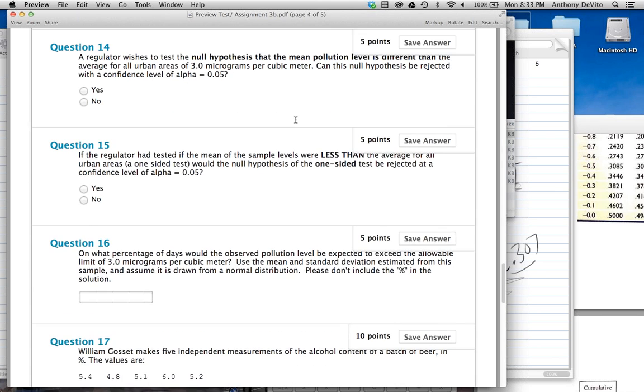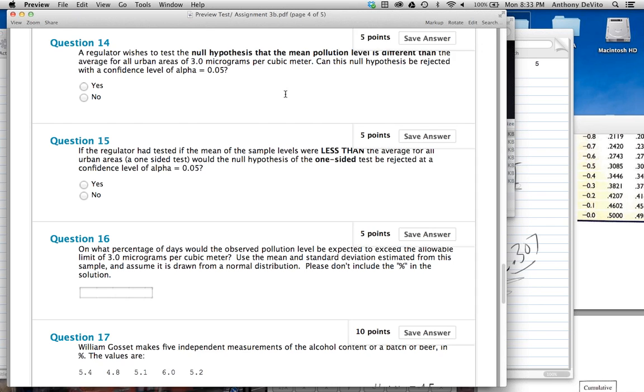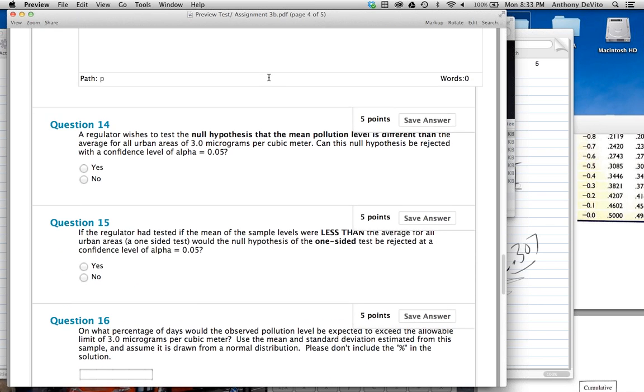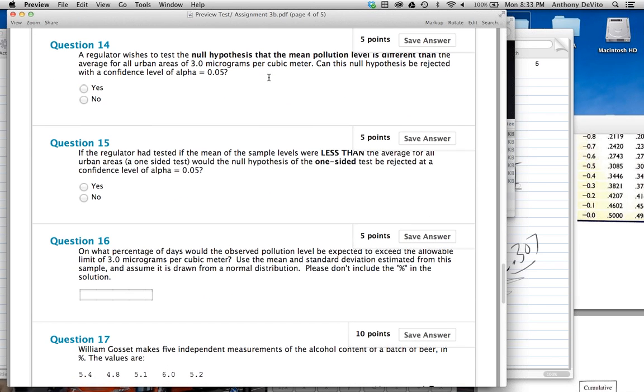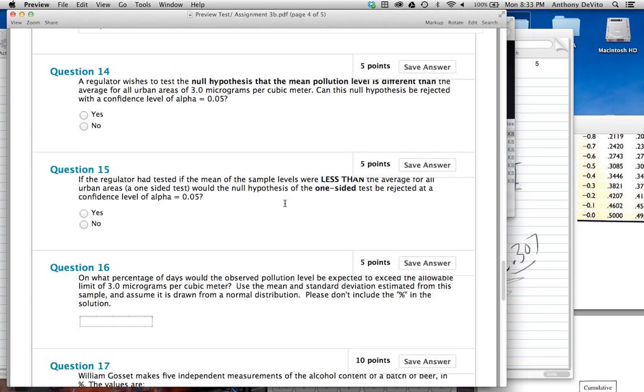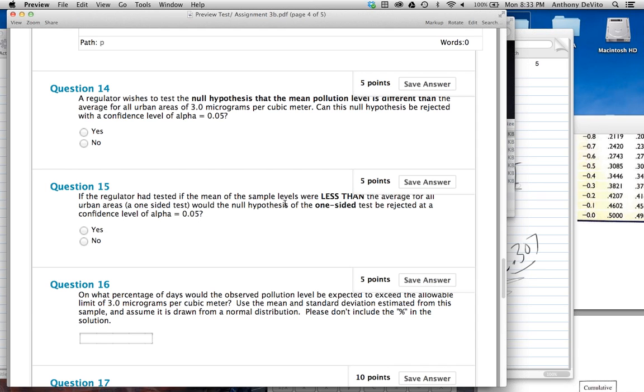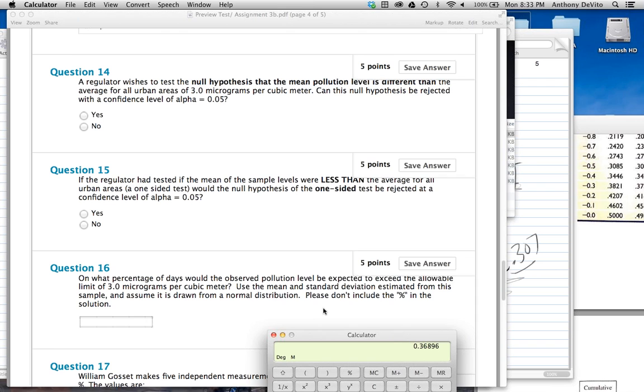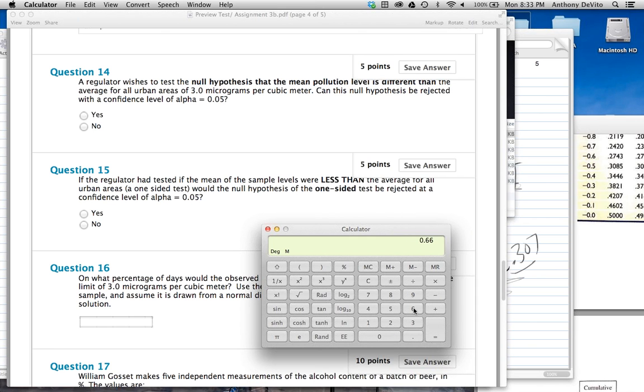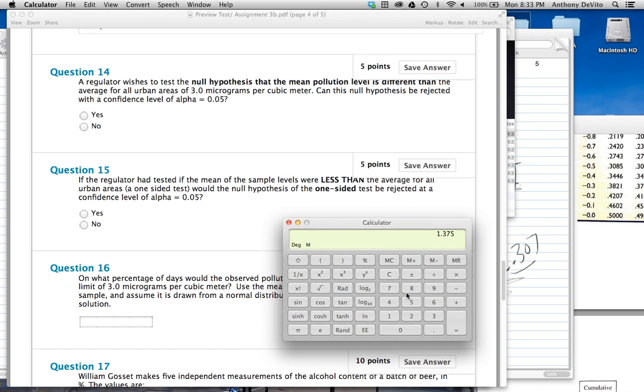So, how many standard deviations away is 3.0 from the mean? The mean was 2.34, minus 3.0 was a difference of 0.66, divided by the standard deviation. The standard deviation was 0.48, so 0.66 divided by 0.48, right? Well, that value 3.0 is 1.375 standard deviations away from the mean. So if we go to our Z table, because we're dealing with a population, it'll give us the percentage of time that we would be above a score of 1.375.